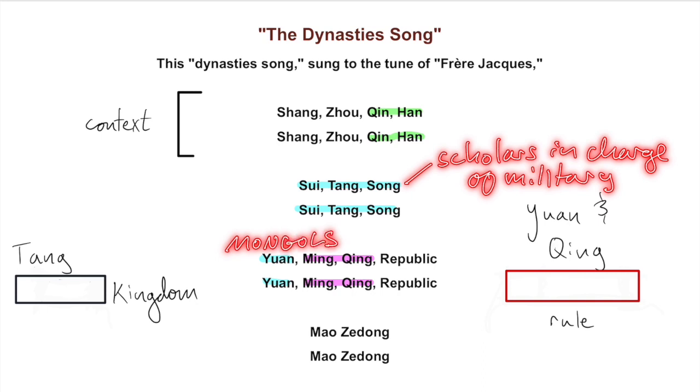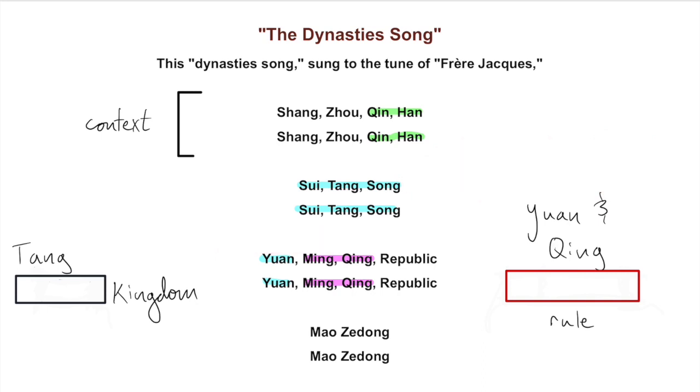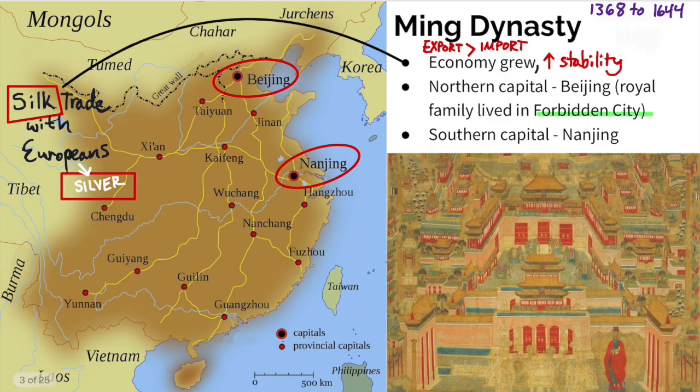All right, so moving into the Ming. As the Mongols are kicked out of China and the native Chinese dynasty reestablishes control, we're going to see China enter into another prosperous time period. Okay, their economy is going to expand. The region is going to become stabilized under their rule for the next 300 years. So we're going to give evidence of this expansion of the economy under the Ming Dynasty.